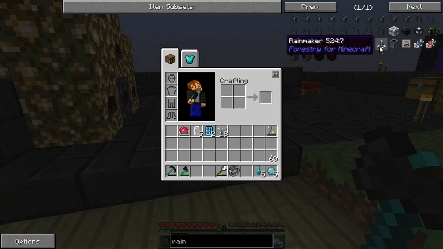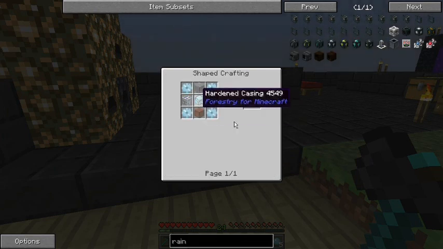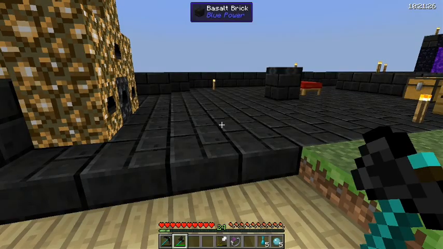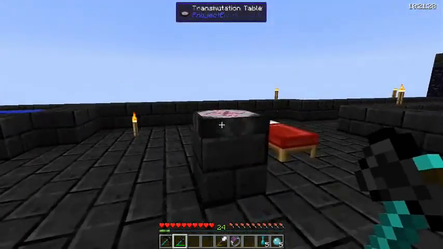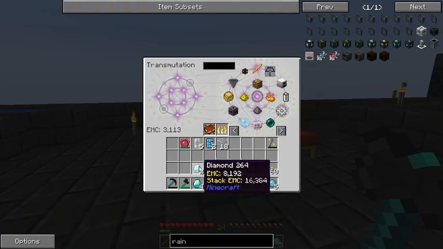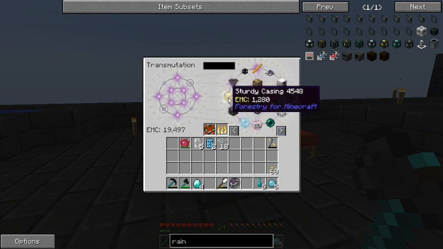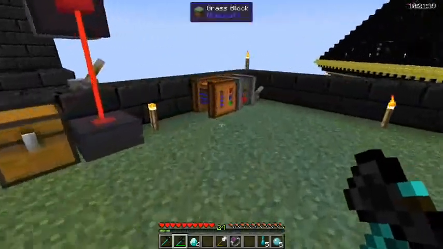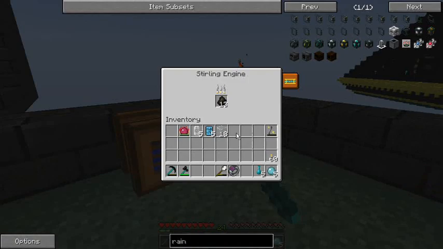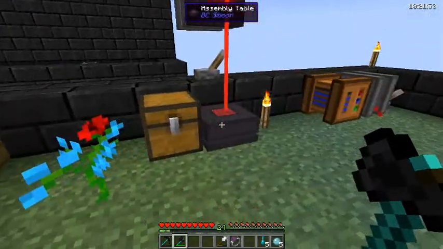I think it needs, here we go, a hardened casing, which is four diamonds and a sturdy casing, plus half a carpenter of water. Come on, open. Thank you. Which I do have, thank God, enough diamonds to do this. Have you finished with your chips? You have. Okay. Grab those out. Sturdy casing. Four diamonds. Get busy. How are you doing on fuel? 13? Yeah, you may have enough to finish it.